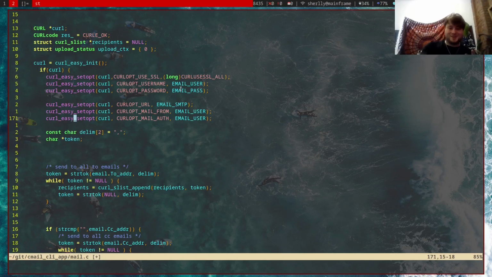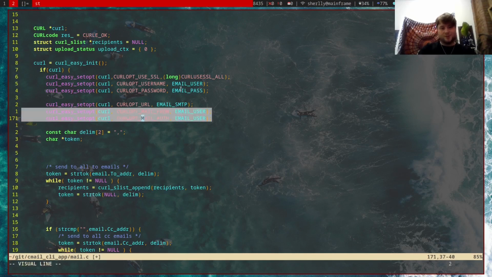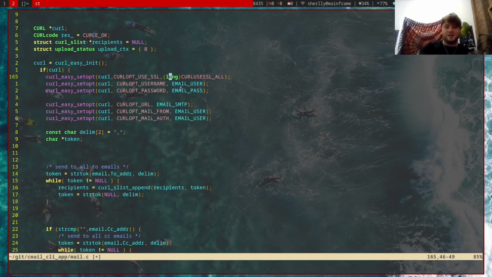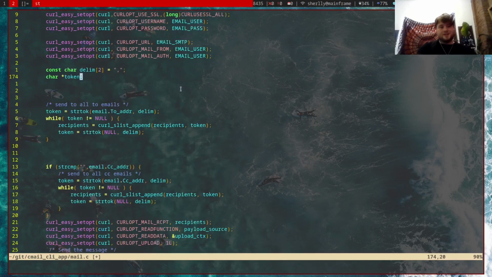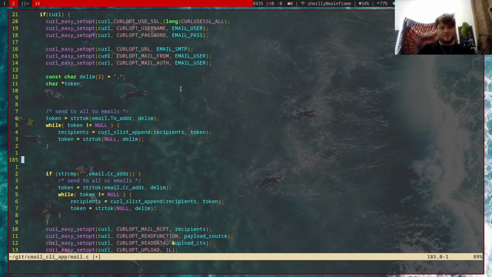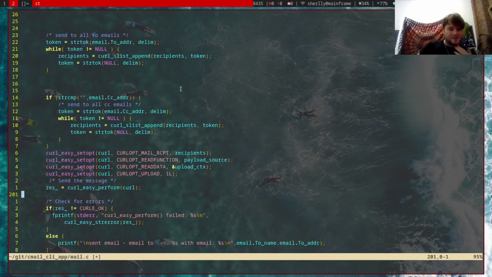Important note, this kind of got me stuck for a while when I was trying to send things with SSL. So you need to set the authenticator and the from address. It won't assume that these are the same thing. So you actually need to set the authenticator if you're going to be using SSL, STARTTLS, whatever, you should. Then it passes the to address and the CC address. It just loops through until it's sent it to all of them.